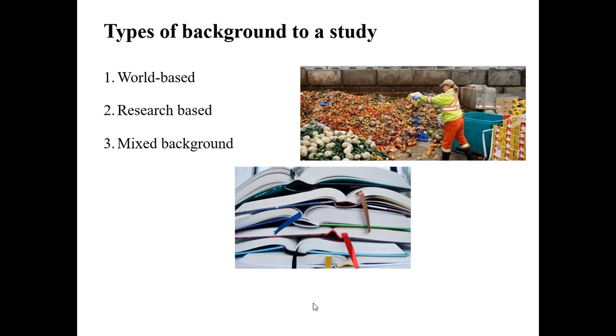There are two kinds of researchers out there. There are people who read books more, and there are people who observe more. So it depends on what kind of person the person is. And then there are mixed backgrounds where maybe it's something you observed and also read about. And when you were reading about it, you realize that it does exist even where I stay. Then you try to solve whatever that problem is.